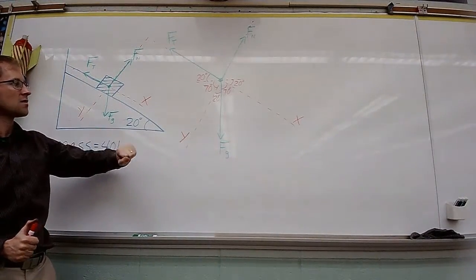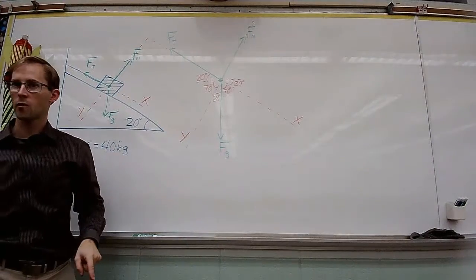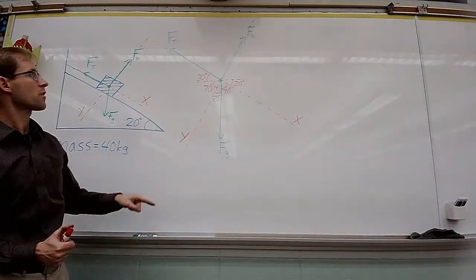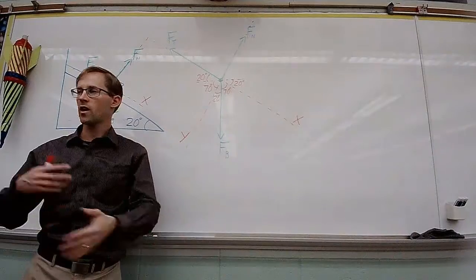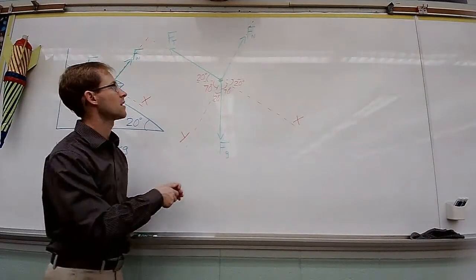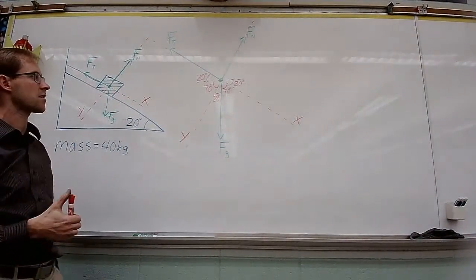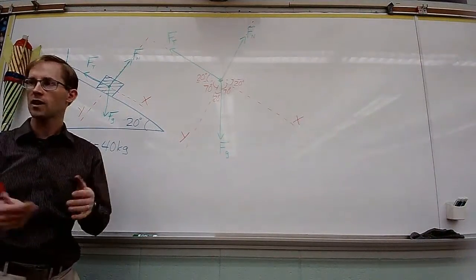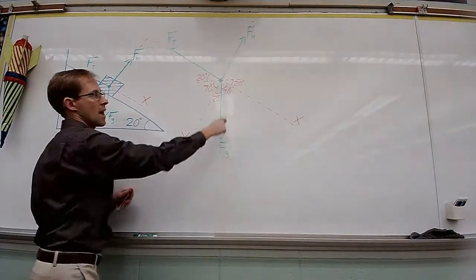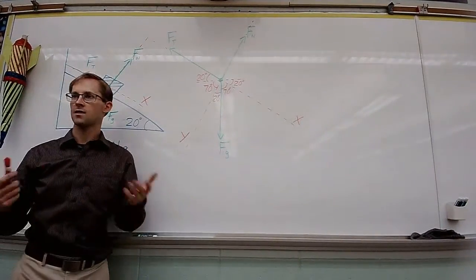As we continue then, now we're a little bit happier than we were. We've dried our tears, and we're excited a little bit now even, because tension is in the x direction, so we don't have to deal with any weird angles there. Normal force is in the y direction. We don't have to deal with any strange angles there either. But we do have to deal with force of gravity, because now it's going in both the y direction and the x direction. So we have to make sure that we're aware of that and taking that into account.